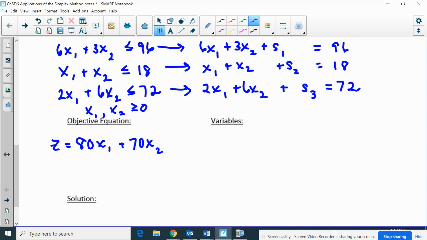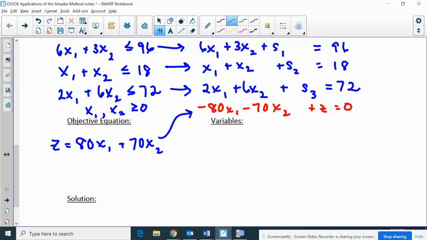So if I bring this up here and set it into my equation for my system, I've got to bring everything over to the left. So it would actually say negative 80 x sub 1, minus 70 x sub 2, plus z equals 0. All right, and that's all we need so far for our setup. Our variables, once we've actually solved, and the solution will be our economic interpretation in words.